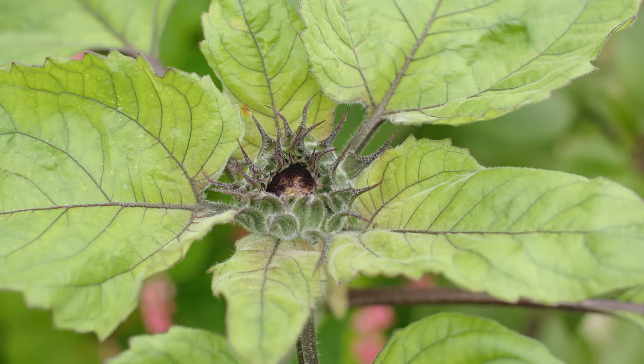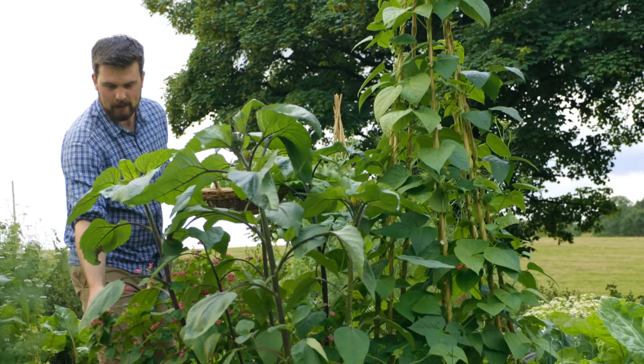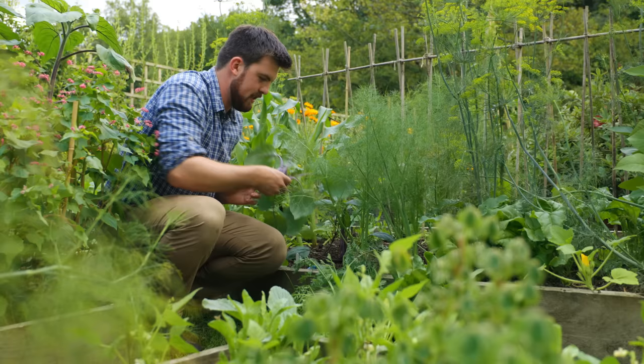I'm kind of hidden here by what's going to be a chocolate sunflower — the heads are just starting to form. And on this side I've got a red-flowering buckwheat, which is honestly so beautiful. It's more of a pink flowering but it looks lovely. I'll get a bit of grain from it and I'm very happy with it.